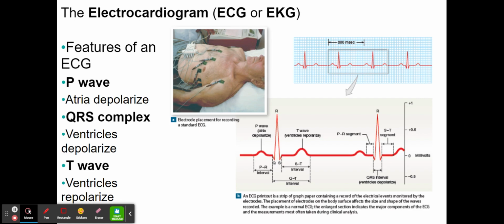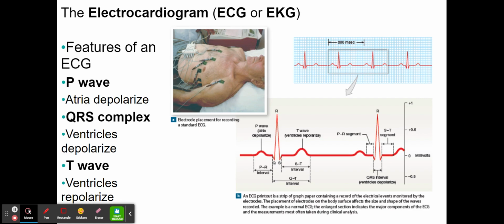Atrial repolarization is not apparent because it takes place while the ventricles are depolarizing, and the QRS complex masks the electrical events. To analyze an EKG, you must measure the size of the voltage changes and determine the durations and the temporal relationships of the various components. The amount of depolarization during the P wave and the QRS complex is particularly important in making a diagnosis. For example, an excessively large QRS complex often indicates that the heart has become enlarged.